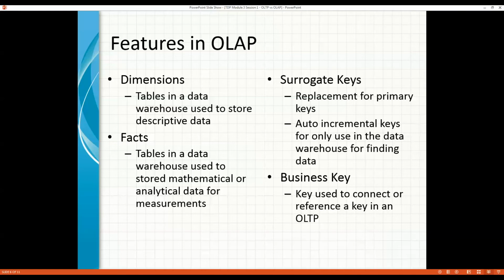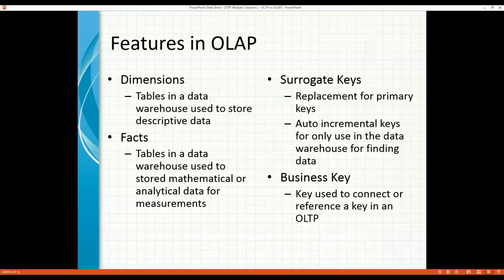Dimension tables will be tables in your data warehouse that store any data that's used to describe or elaborate on the measurements being performed. So let's say I'm a retail company and I'm measuring my sales. I've got to know exactly what I'm measuring, how much of it, the brand, item, product, stores, etc. Any of the data that's used to tell me what brand, what names, what company, what store. Any of this information can be considered as textual descriptive data and would be stored within a dimension.